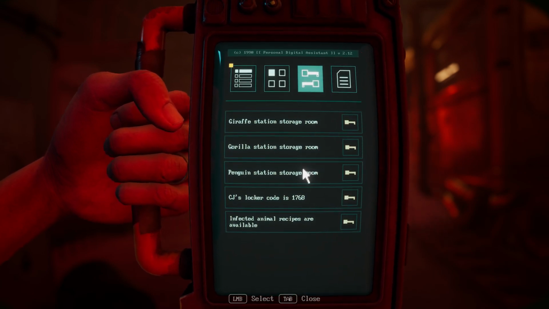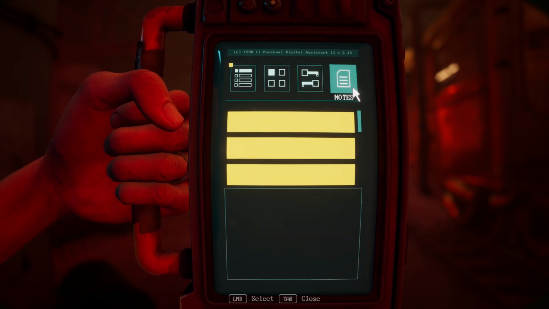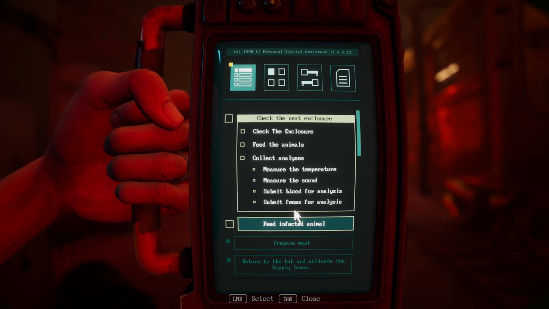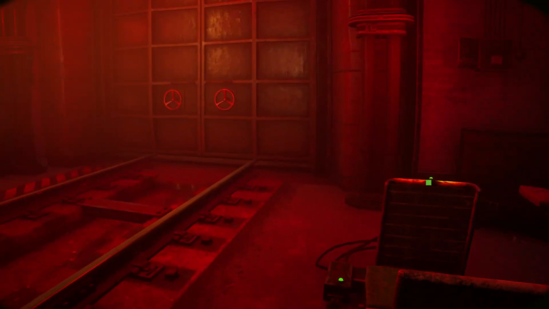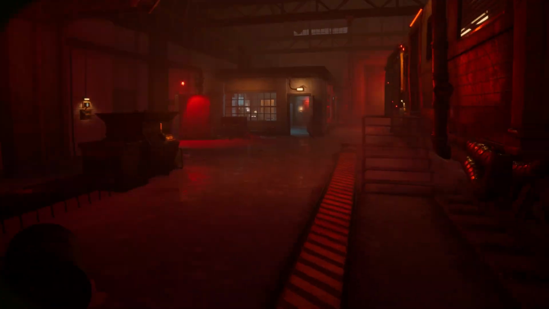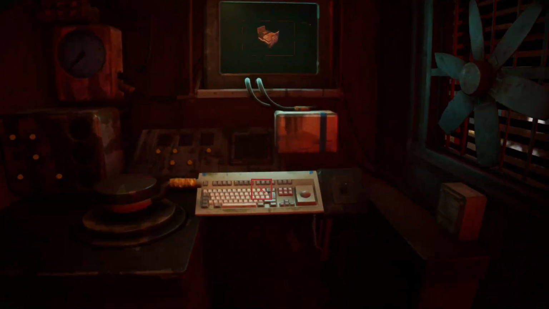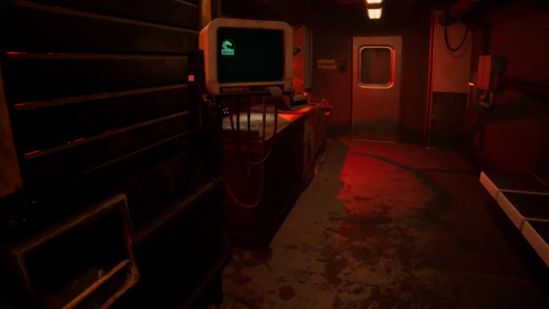Craft station, gorilla, penguin, CJ's infected animal recipes are available. Okay. Feed infected animal. I don't know how I'm gonna know about that. But okay. Let's go to the gorillas next. What do the gorillas eat?